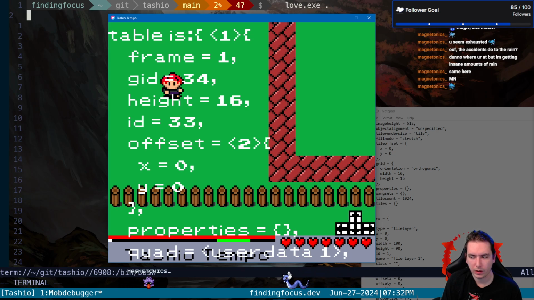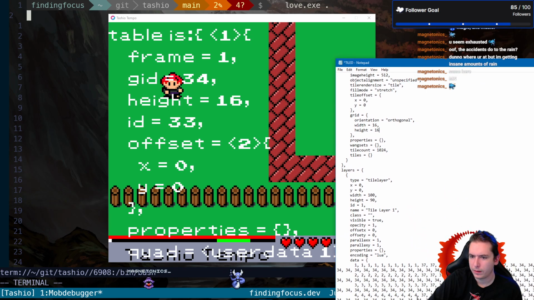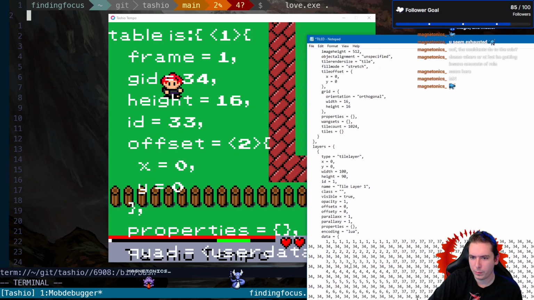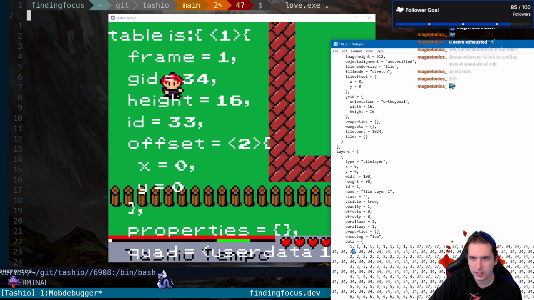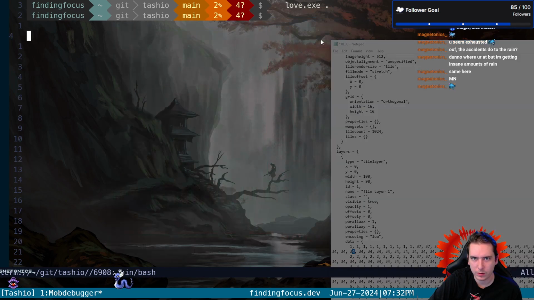GID 34. Oh, I think that's what I want, the GID. Or maybe not. I was thinking if the GID is this number in here, let's try data 1 and see if it's 1 and not 34.